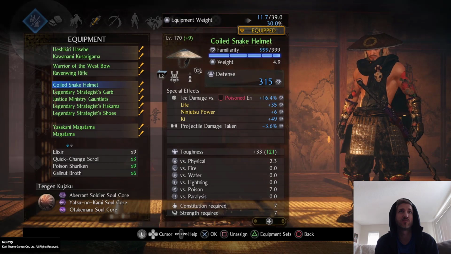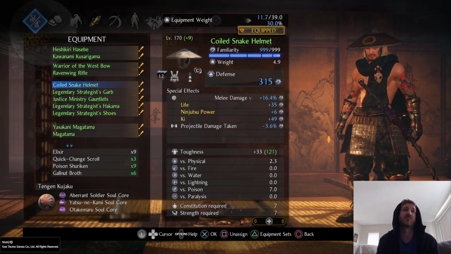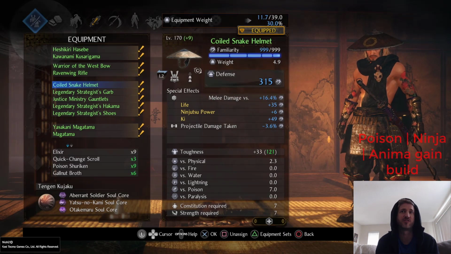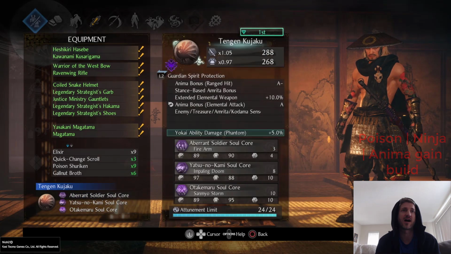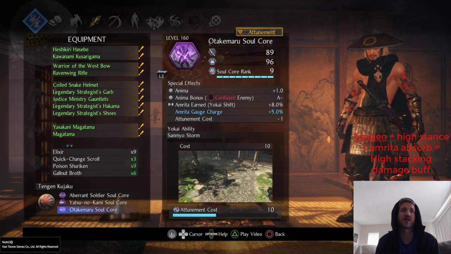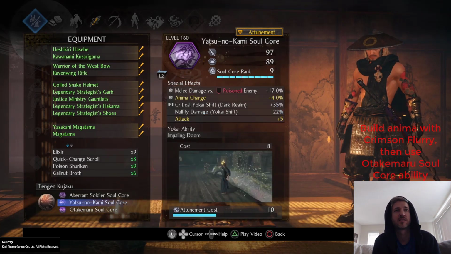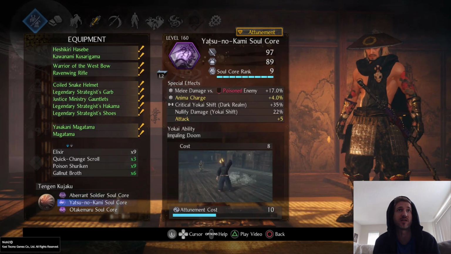Now, this build is essentially a poison build. Poison ninjutsu. Is that a good enough description? Yeah, it's like a poison jujutsu anima gain build. You're going to capitalize on the high stance of Tengen. You're going to be using the Atakemaru's soul, so you want to build up to the anima cost of 10 and then use it. And the snake is in here because it's got melee damage versus poison enemy. We want to stack as much of that as we can.